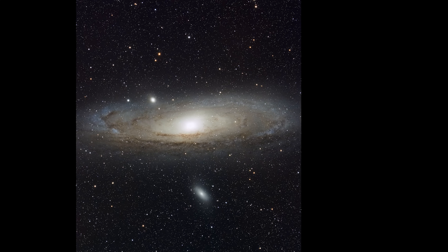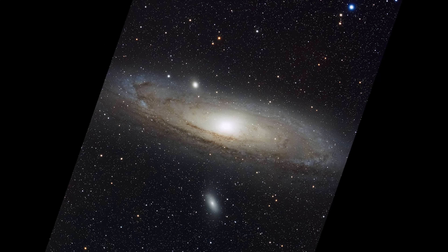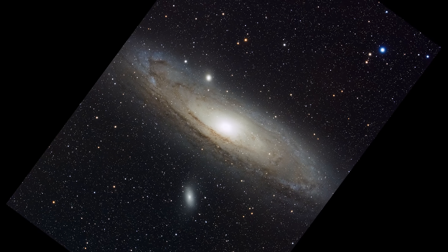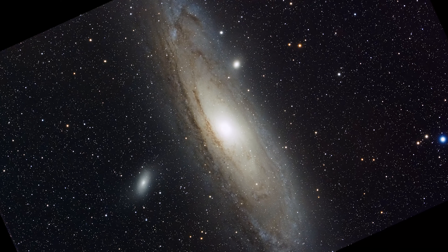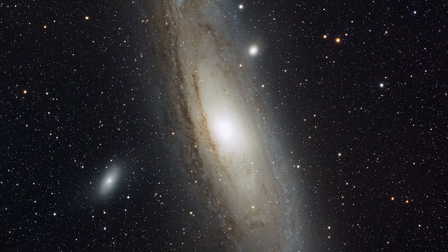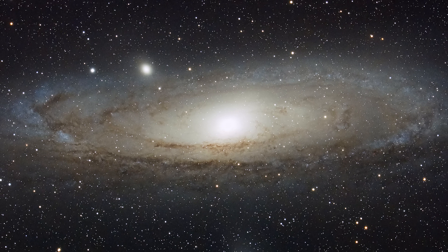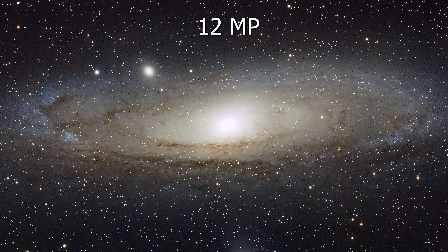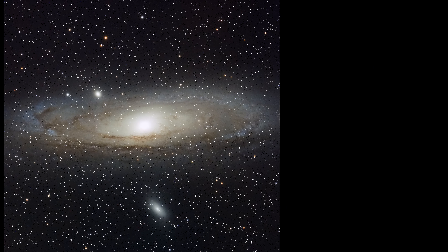It does have a slightly odd orientation that you may not be used to, with our neighbouring galaxy being imaged in portrait as opposed to landscape. Here it is perfectly framed for being shared to Instagram, but since this is a YouTube video, let's alter the orientation to landscape. This is especially easy to do as the resolution of the image is a colossal 26 megapixels, meaning we can crop it in quite significantly and still see a lot of detail. What you're seeing right now is the image being cropped down to 12 megapixels, or 4K resolution. There's no denying how spectacular it looks — but remember, this is just 14 minutes of exposure time. Some astrophotographers will take single exposures in one filter longer than this.